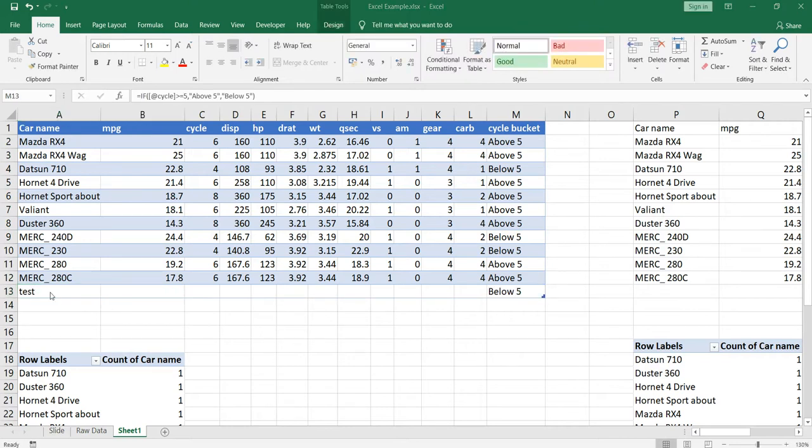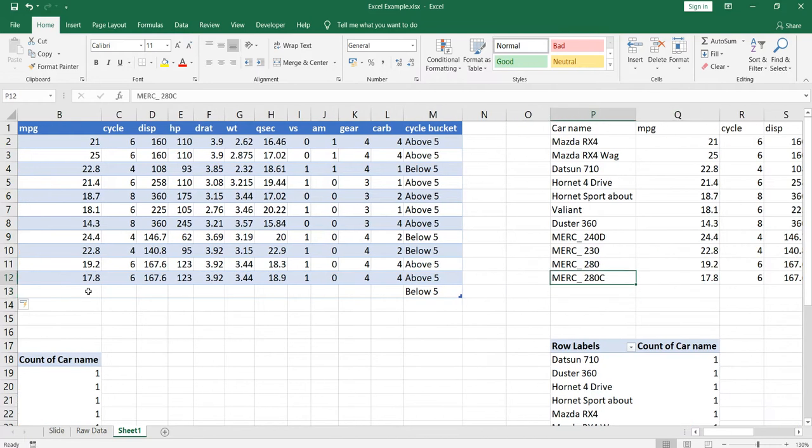So as I created this new car name test, you can see that all these values from column B till column L are simple values. There are no formulas in these columns. It's blank, but in column M we had created the formula, so this formula automatically gets populated here. That is the first advantage of using a table.